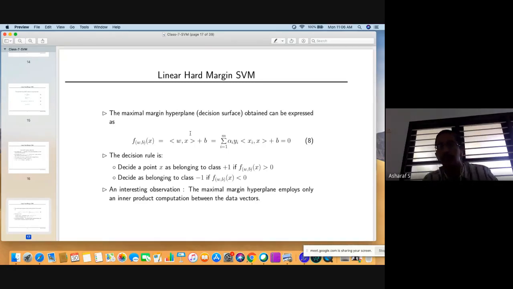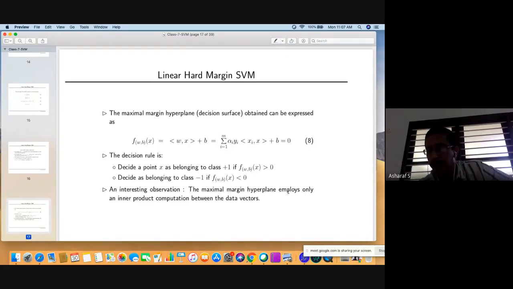And the most interesting observation you need to make over here is W. You know that W is summation over alpha i xi yi, that is the definition of W. You can see that from the equation. This is your hyperplane being learned. For any given point, this is how you compute. And when you compute, only when alpha is non-zero, those points in the training data will participate. That's one observation. The second observation is you essentially take the dot product of the training points that participate with the test point to find the maximal marginal hyperplane.